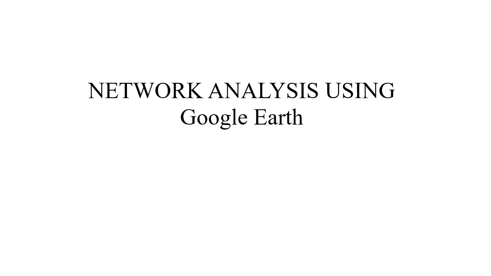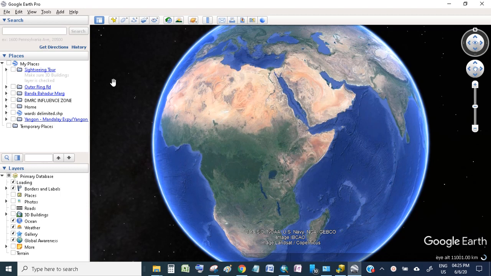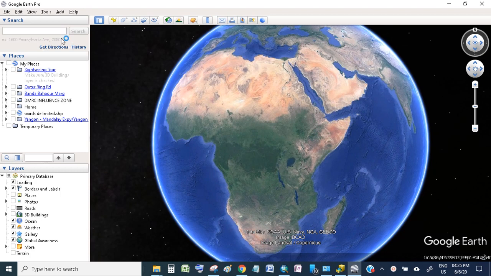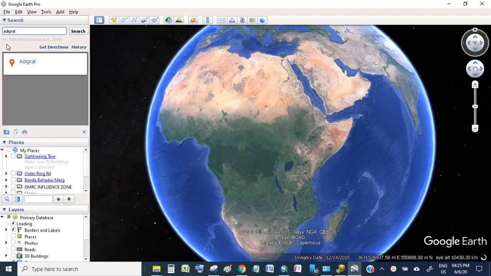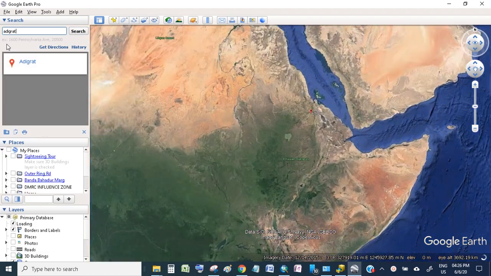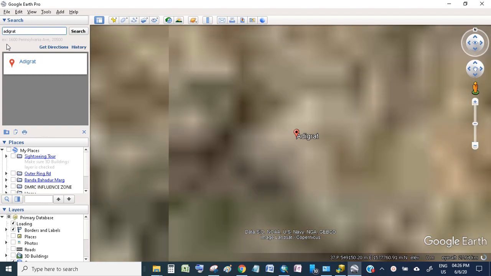So now we will use Google Earth for our network analysis, and Google Earth also gives us many more tools, and we can do many more things to find the shortest routes. So we will go to Google Earth. Google Earth is open here, and what we can do is search for the place Adigrath.